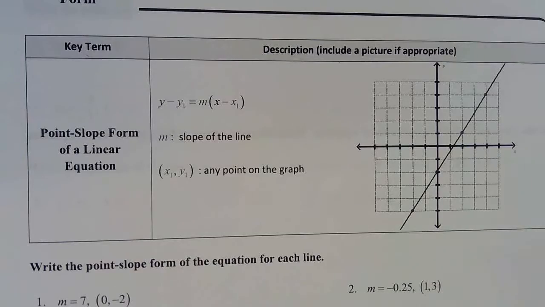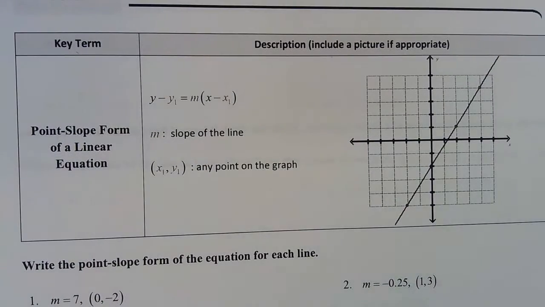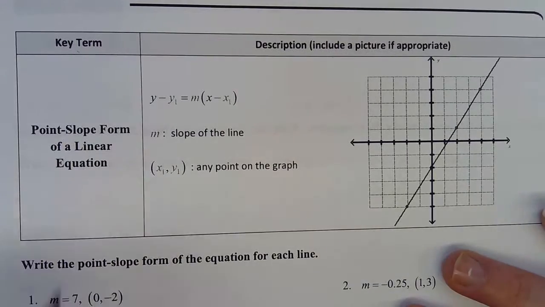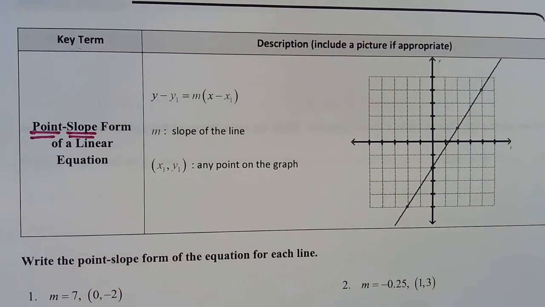Okay. So today it's all about point slope form. I love writing equations in point slope form. If I have to write an equation, this is my go-to. In order to write an equation in point slope form, you need a point and you need a slope. And like I said, we're going to be doing this for the next 3 to 4 school days, which could get us into like 2 weeks' worth.